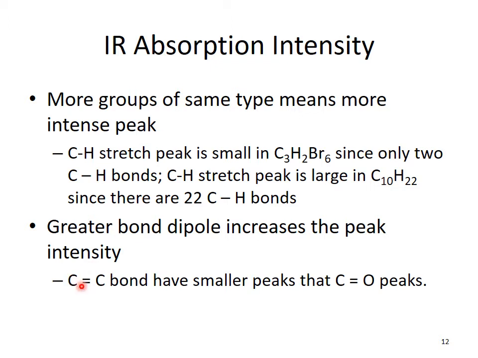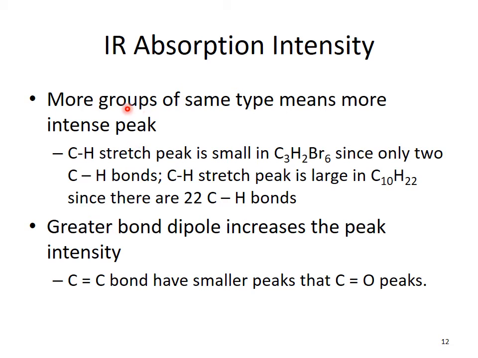The polarity of a carbon-carbon bond, you would think that it would be infrared invisible, but if it's not a perfectly symmetrical carbon-carbon bond, there's different groups on either side of the double bond, that is enough to cause it to be infrared active, but their peaks are small because it's not very polar.